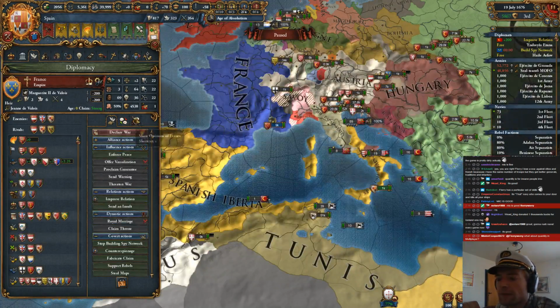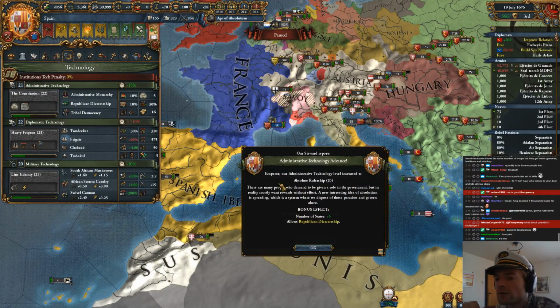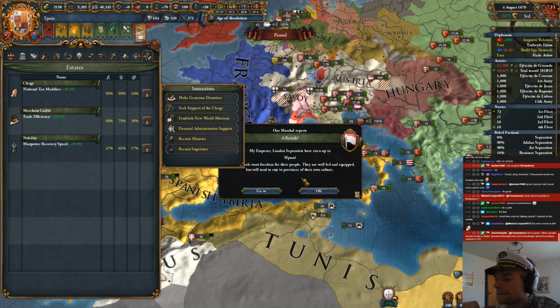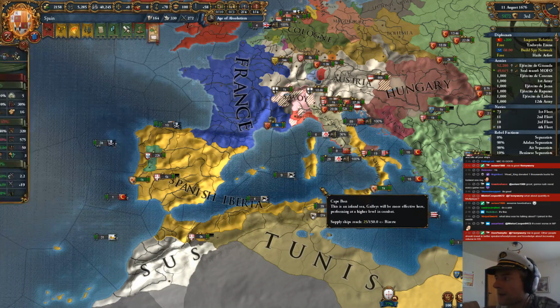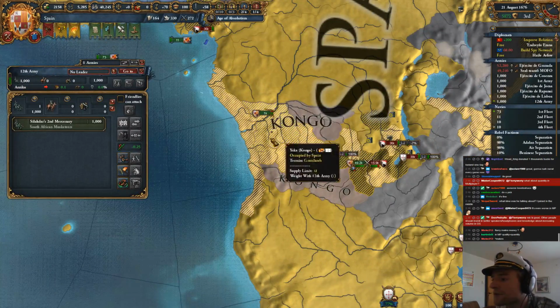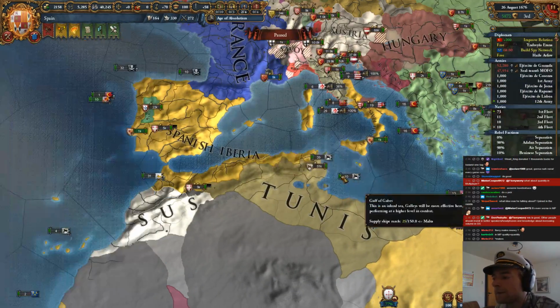Alright, Franz, did you pick up Tech 22 yet? He did. He's not going to pick up Tech 23. It's just impossible. It's just not going to happen, but we're pretty close to picking it up for ourselves. Tech 23 is going to happen in 11 years. I'm not going to wait with piecing out Congo, but the next war we're probably going to wait until we get Tech 23.